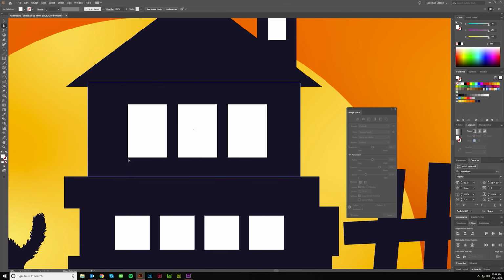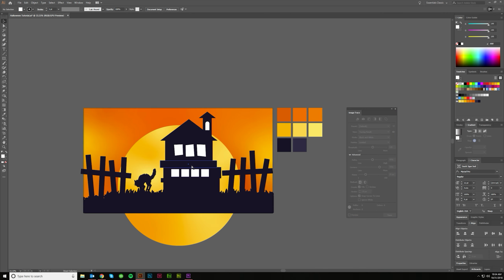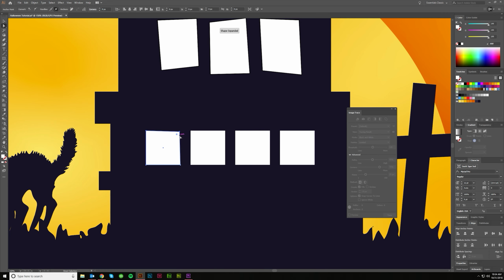Now I'm going to go in and make this a little off. I don't want everything to be so perfectly square, and I'd really like for everything to be a little disheveled looking. So just going through, manipulating those little points, and doing the same thing on the others.